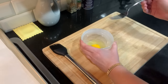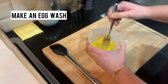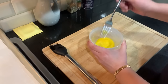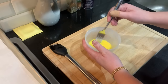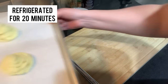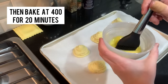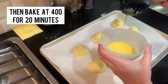While those are in the fridge, you want to get an egg wash ready. Just beat one egg — you can add a little water to thin it out, makes it easier to brush on. I just got these out of the fridge after about 20 minutes, and then you just brush the egg wash on gently. My oven is preheated to 400, so I'm going to pop them in for about 20 minutes once I do the egg wash.